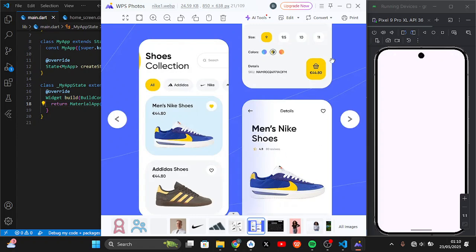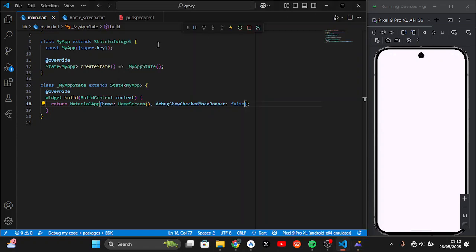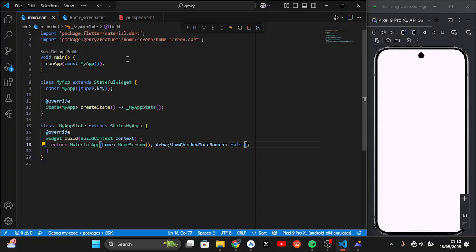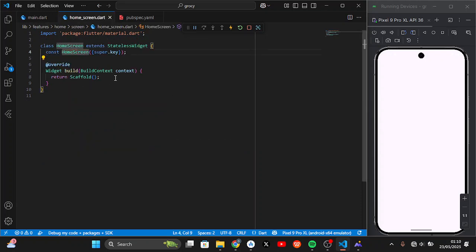So let's begin. Alright, so in my main I have a basic void main material that leads to this home screen. It's basically empty actually. Here it is. This is it. Okay, so first of all, we give it a body. This body is going to have a column.